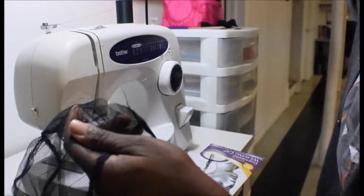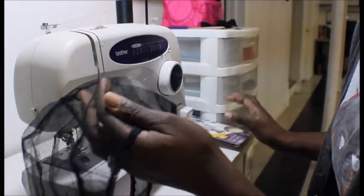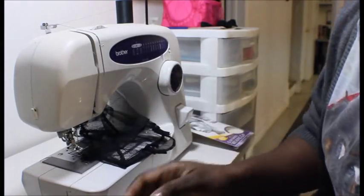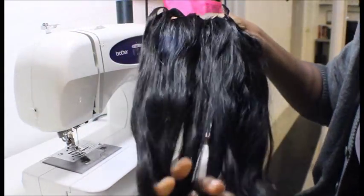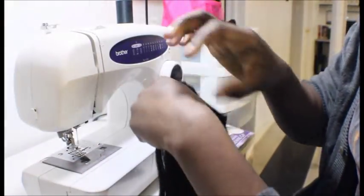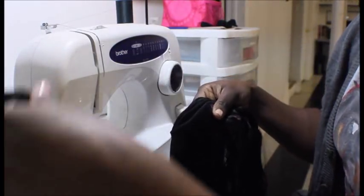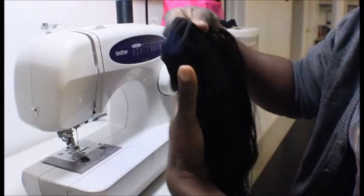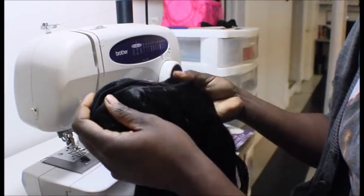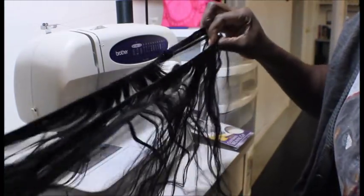You can use as much hair as you want to use. In this case, I'm using 2 packs or 2 bundles of Brazilian straight hair that has been colored and washed and conditioned, and I have a 16 and a 14 inch. So I'm going to start with the 16 inch because that's going to be at the lower part closer to the neck, and then I will fill the rest of it out with the 14 inch. This was the hair that she provided for me, so I'm going to go ahead and start sewing.